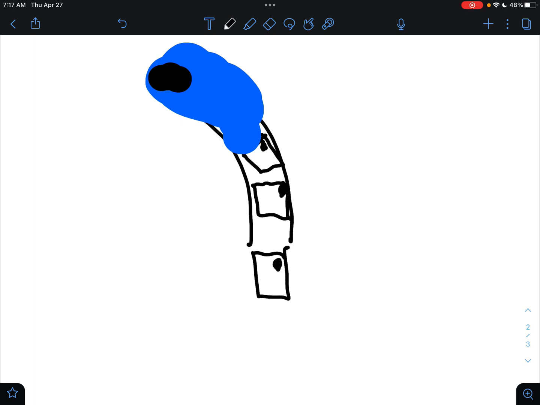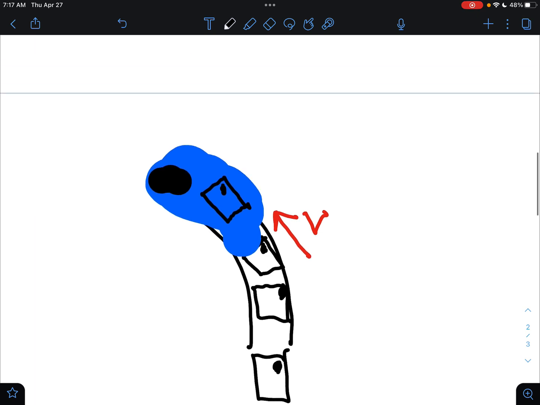Once you hit this ice, you have a velocity that is tangent to that curve, just continuing in a straight line. And since if there's ice, there's no friction, we're going to say that your velocity is going to stay the same. There's no friction to make you change your motion, no friction to make you accelerate. So rather than following the path of that curve, you are just going to continue in a straight line, tangent to where you were. Drawing this in as our velocity, it's going to stay the same since there's no force to change it, no force to cause an acceleration in some different direction.